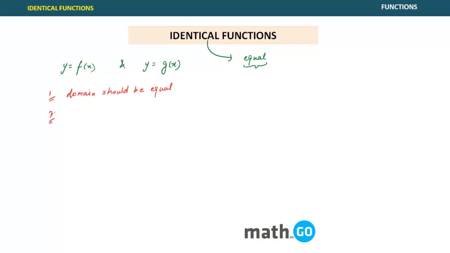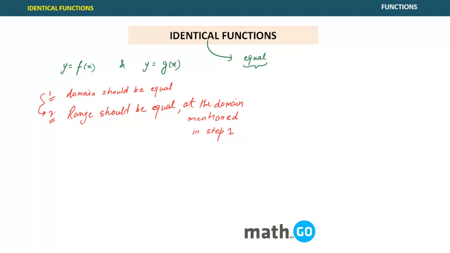And the second most important property is, the range should also be equal at the domain mentioned in step 1. This is now important. It is not that you can prove the ranges are equal but their domains are not matching; it must be at the domain mentioned in step 1. So their domain and their output at that particular domain should also be the same, right? This is something very important. So what do I mean by at the domain mentioned in step 1?